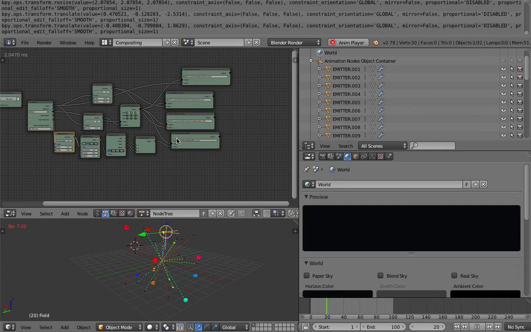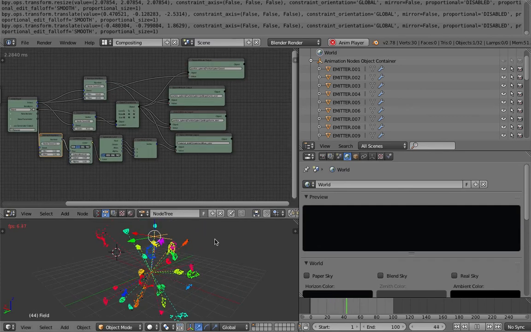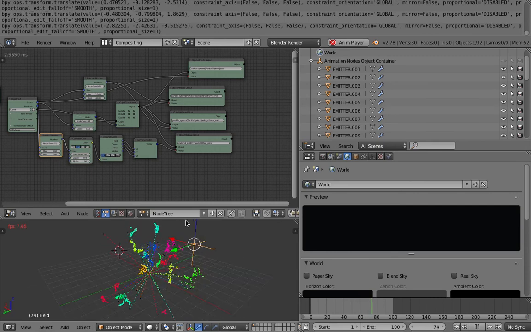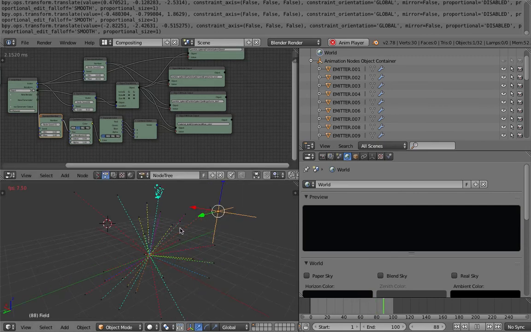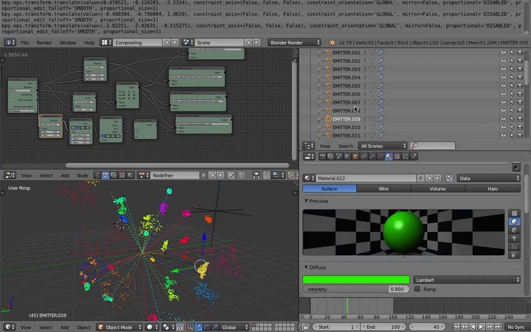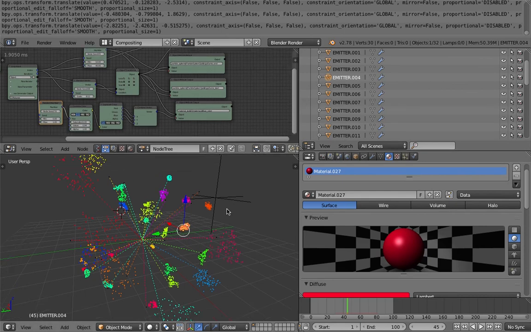Well, yeah, that's just I guess a quick introduction to how you can control and orchestrate multiple particle systems. We have like 30 of them. Not too many yet because we need to make each of these unique one by one manually. If you know the Python code to do that, please let me know.